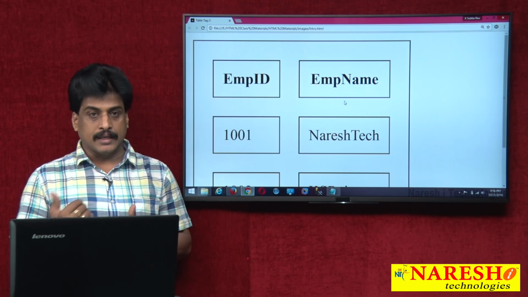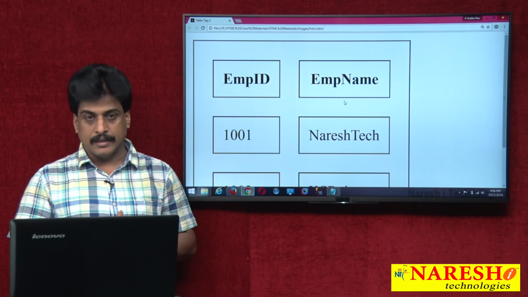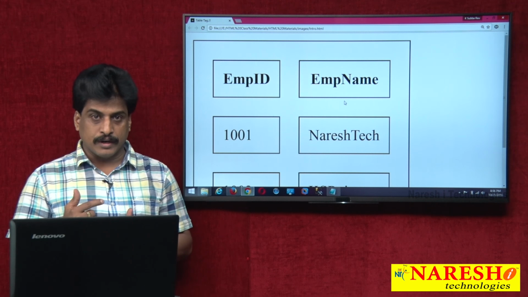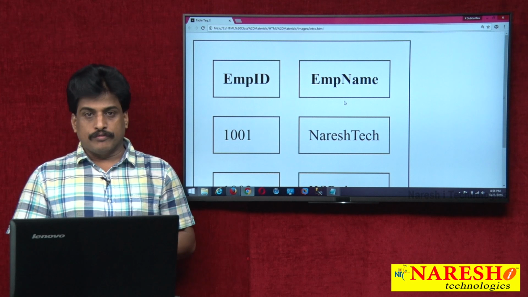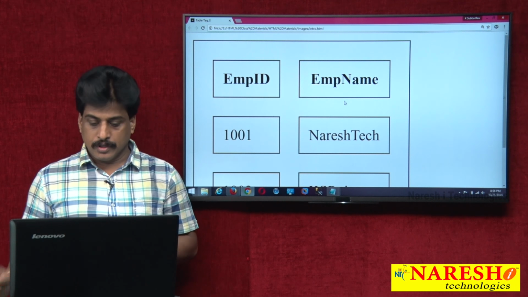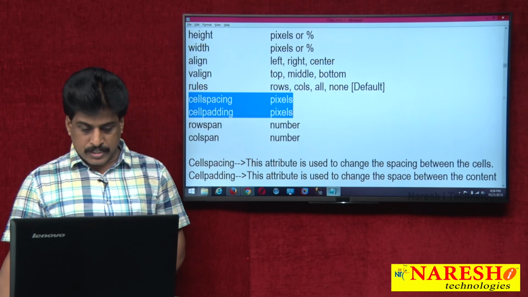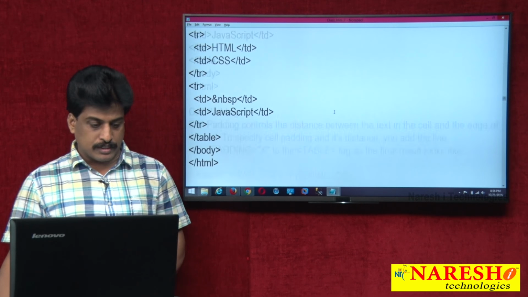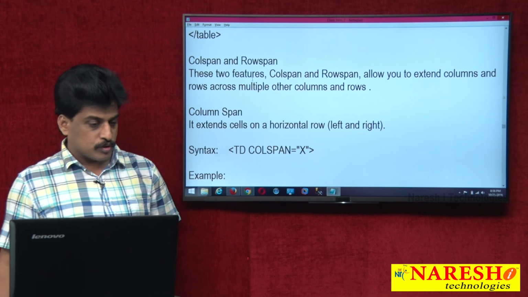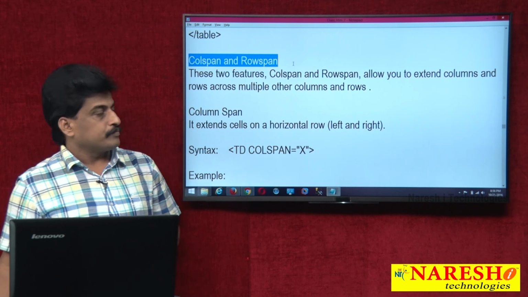Align horizontally, v-align vertically, row span working on columns, col span working on rows. First we will observe col span because it is working on rows. What is col span? Definition wise we will observe the col span once, and col span related information also I am showing. Col span, row span.